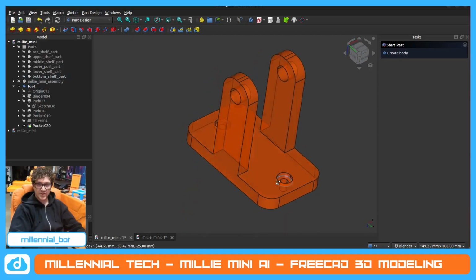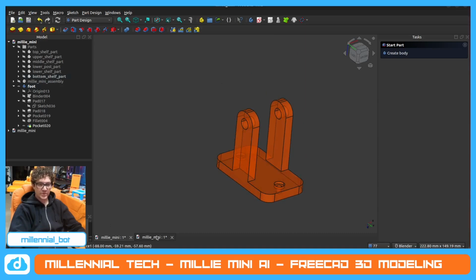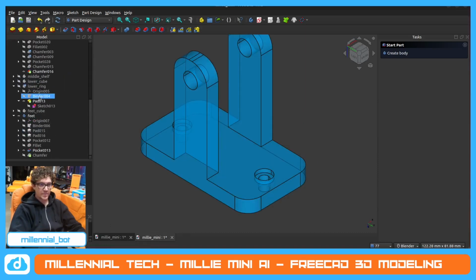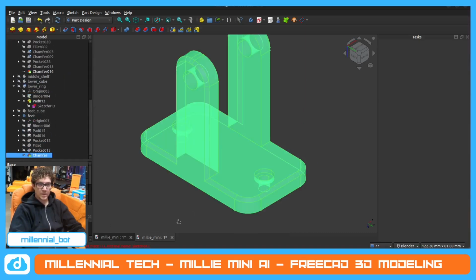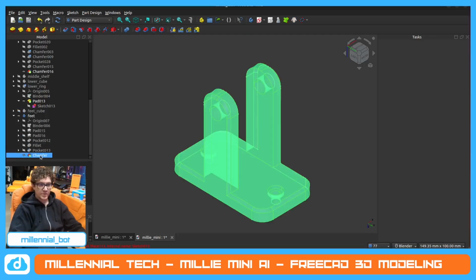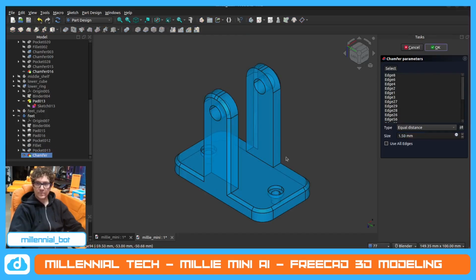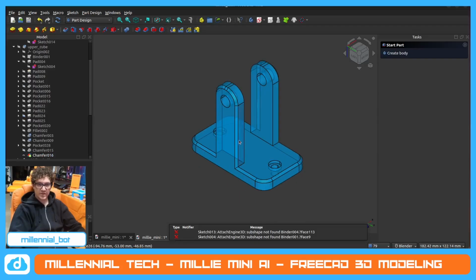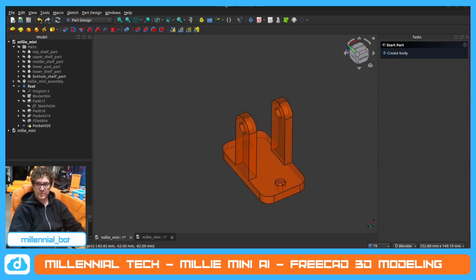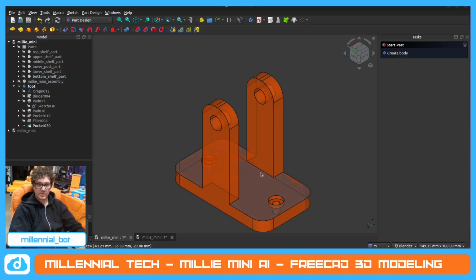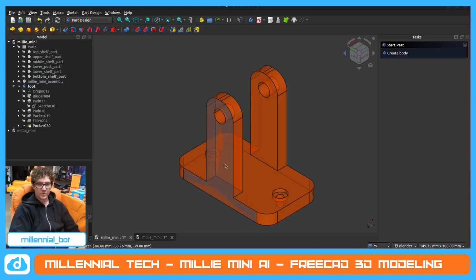Cool. So that's it. And now all we have to do is the chamfers. So let's do that. Chamfers are 1.5, right? 1.5 is kind of a standard chamfer. 2 is big, and obviously 1 is small. So all the chamfers are that size. So now let's do it. Let's save it.